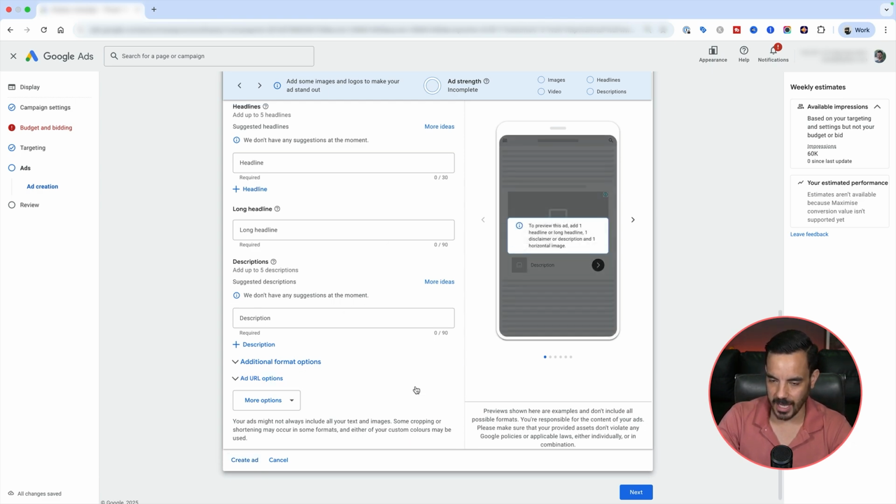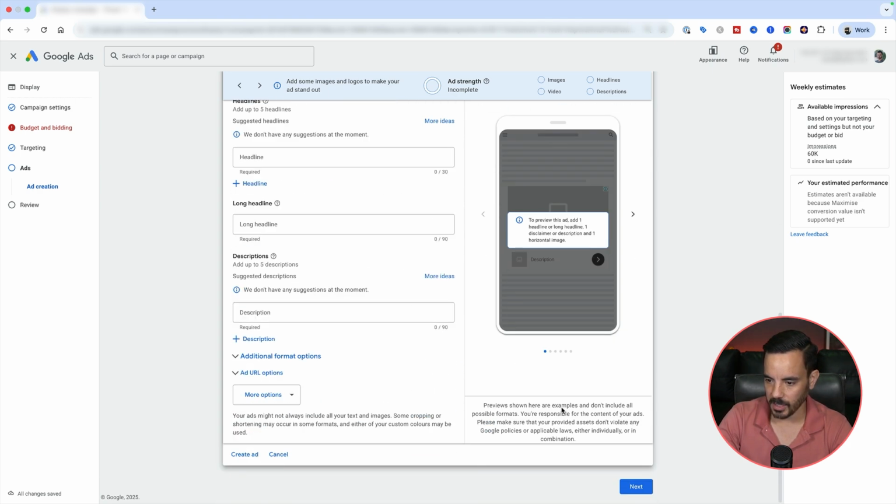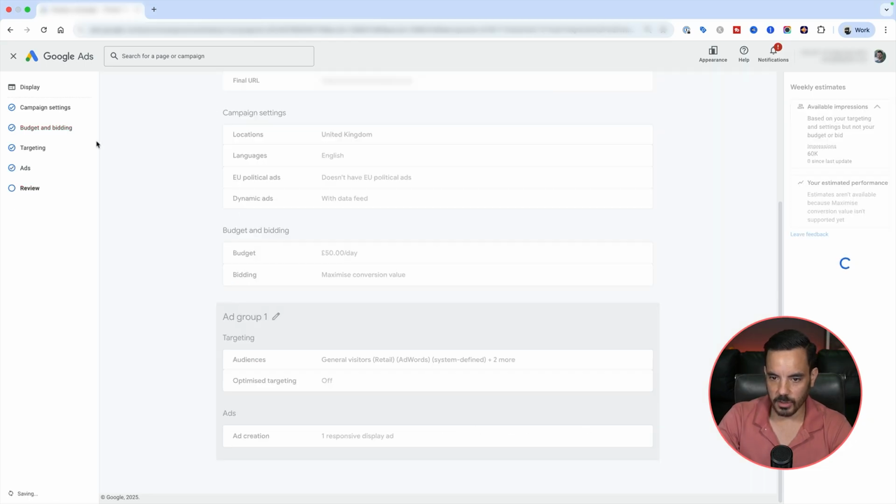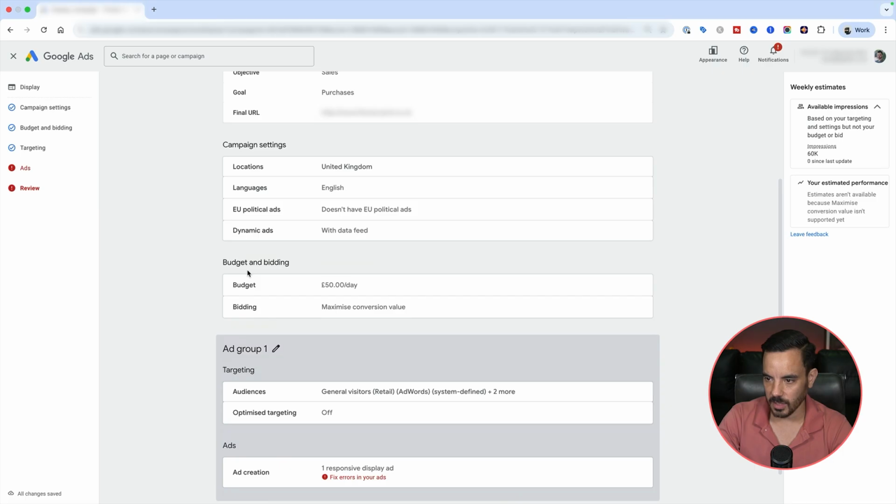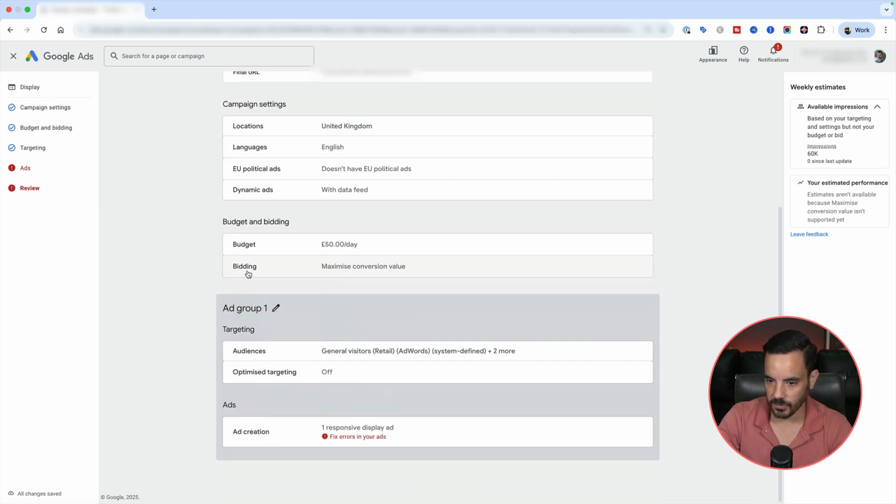Once you've created your ad and filled in all this stuff up here, you can click next. You'll go to the review screen. It might show some errors for me because I was just doing this as an example, but make sure there are no errors for you. If you do see errors, like here it's saying to actually create your ad, fix them. Make sure there are no errors, and then you can click the create button, which I'm not seeing here because I've got some errors. But when you don't have errors, you have a create button down here, and you can just click it to enable your retargeting campaign.